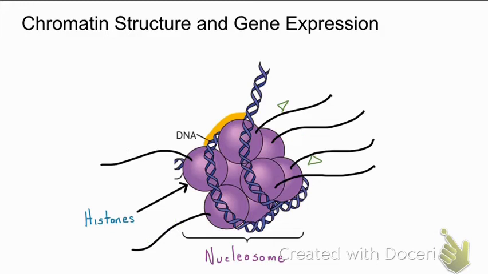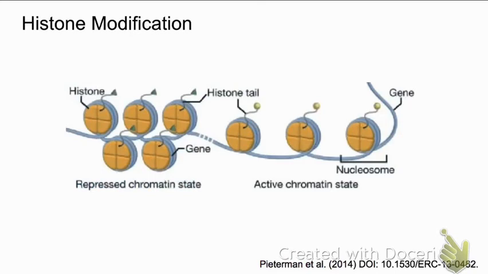Removal of these acetyl groups will take the histones back to a more neutral charge. This is going to increase their interaction with DNA, tightening that coiling of the DNA, and thus repress the expression of genes. Now, acetylation and deacetylation of these histone tails are only one of the modifications that can happen to them. Current research is trying to understand what we call the histone code. In other words, what combinations of modifications lead to the active chromatin state or the repressed chromatin state of DNA.